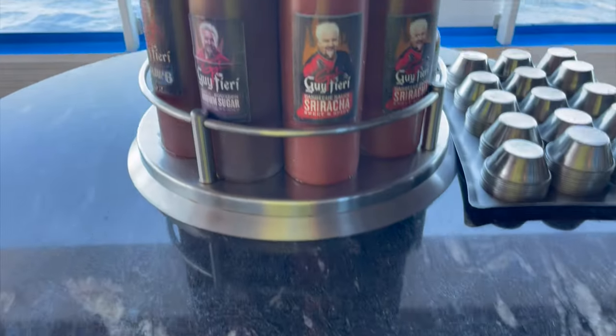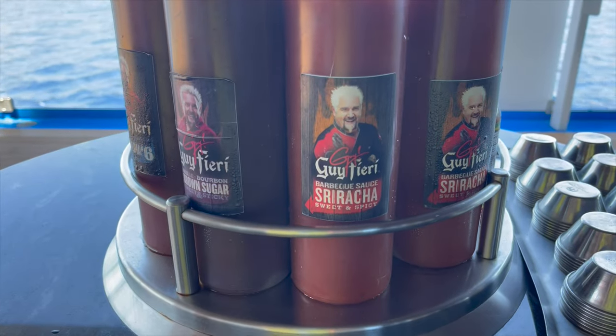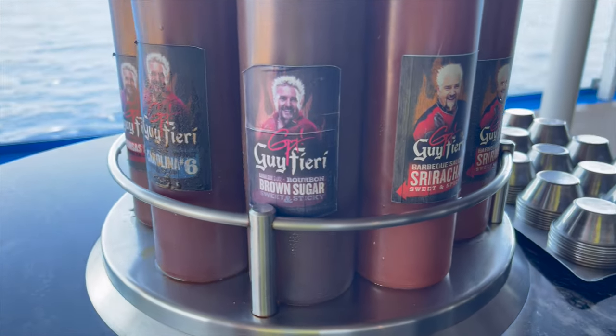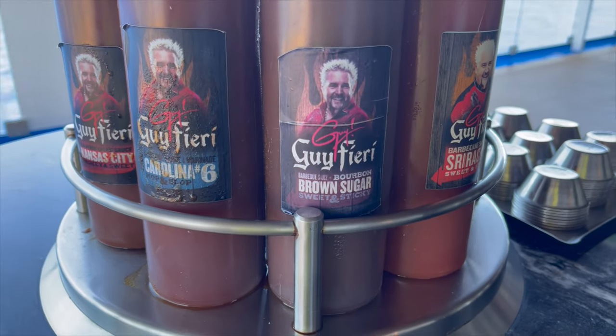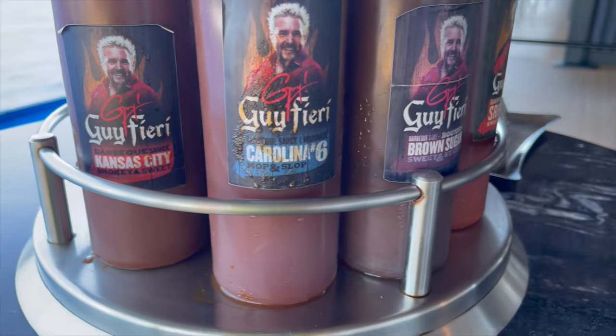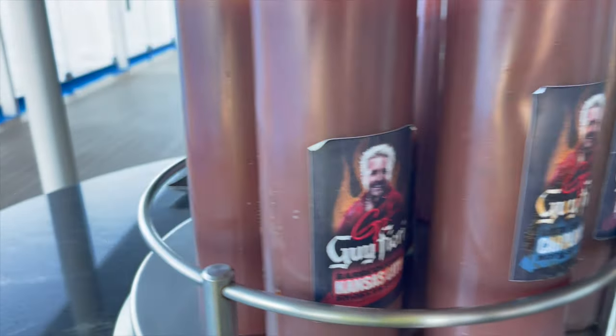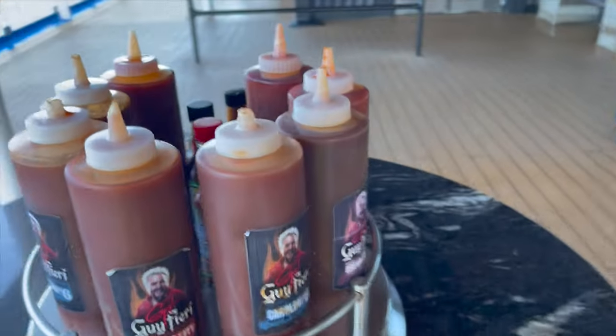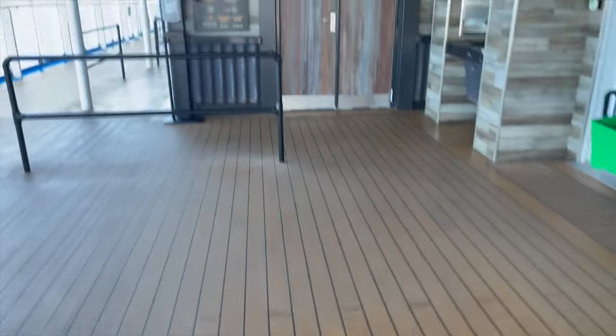And then some sauces. So here are the sauces. Sriracha. Brown sugar. Carolina number 6. Kansas City. I think that's about it. Yeah. Some sauces.